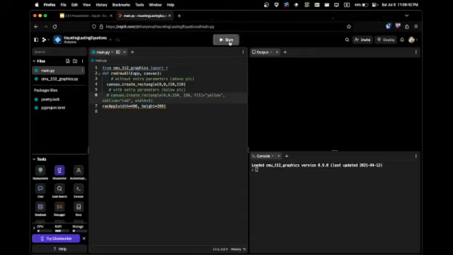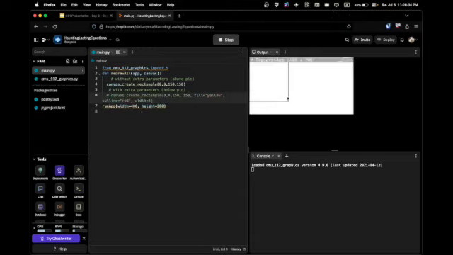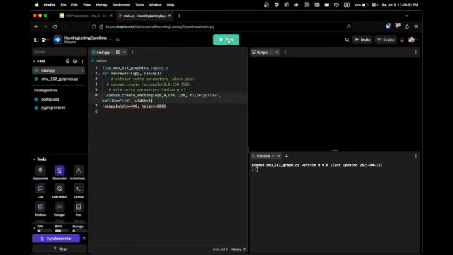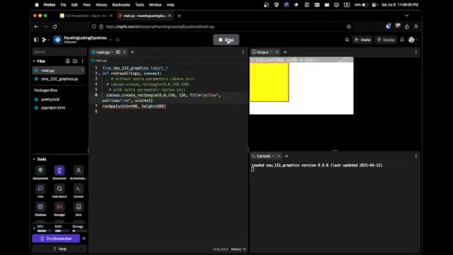So what I'm doing here is, let me just show you first of all what it would look like without any styling. So this will be your white and black generic box, and that's totally fine. But if we wanted to spice it up and create one with more flavor, we can always utilize these arguments. So let me just go over each argument. This fill argument will define your fill color. For example, we specify yellow, therefore our fill color over here will be yellow. We can also specify the color of our border, and if we wanted to make it red, we can specify that, and indeed it will be red.